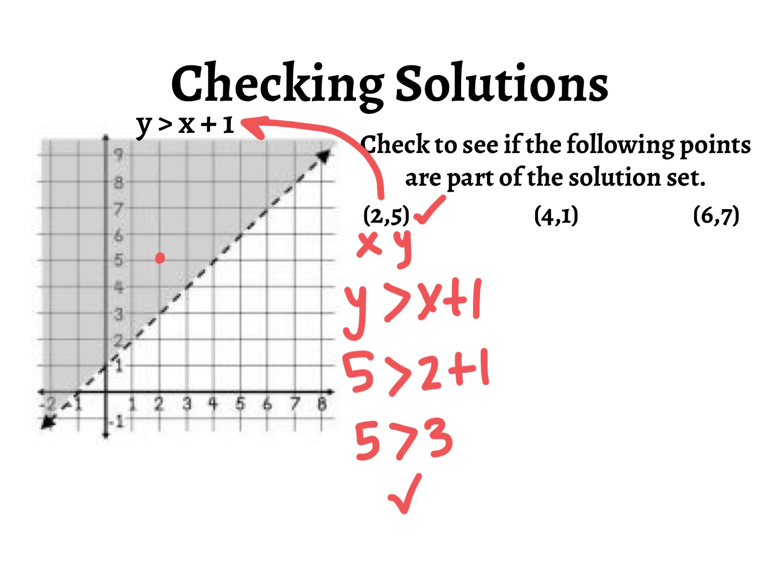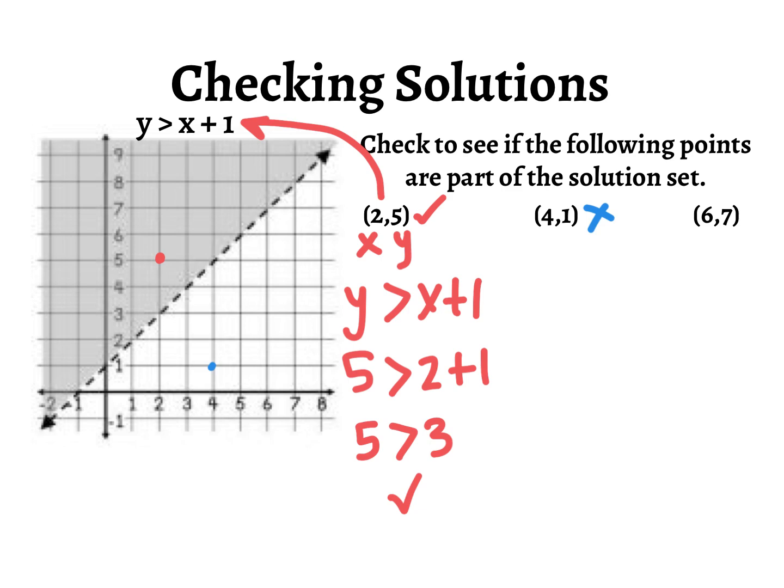This should work in our inequality and in our graph. And every time we choose any point on this shaded region, this inequality should function. It should work. And as you can see, 5 is greater than 3. Let's try 4, 1. I'm going to change colors here so we can color code things. 4, 1 should land in the not shaded region. So this should not work because it's not in the shaded region.